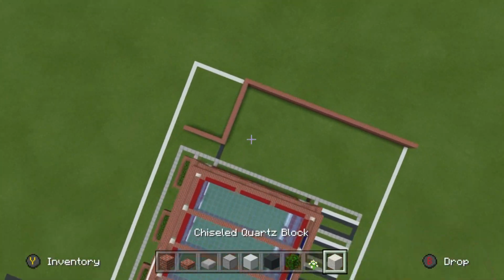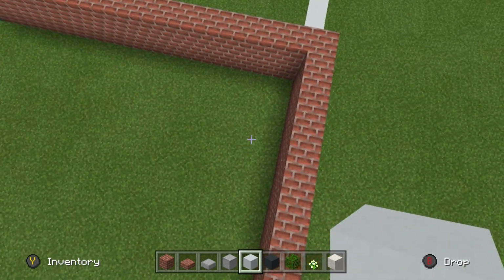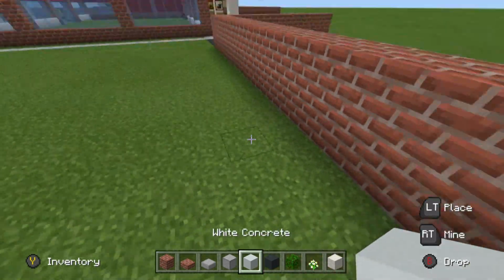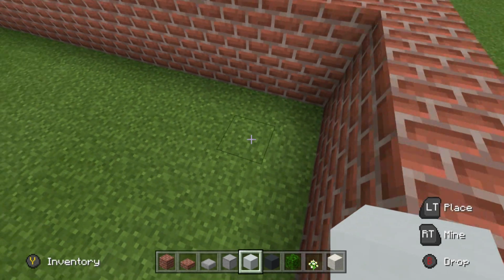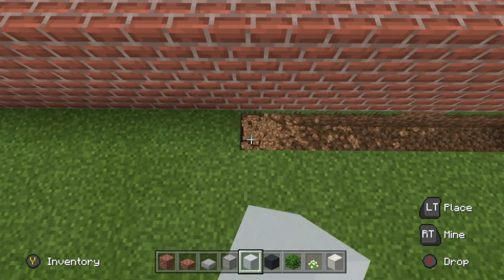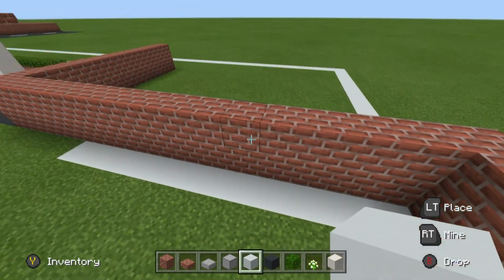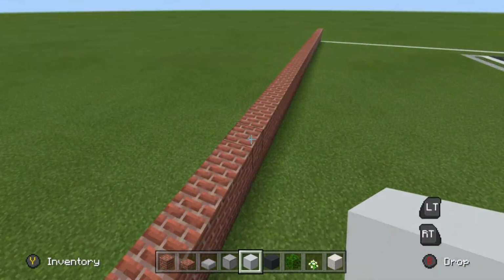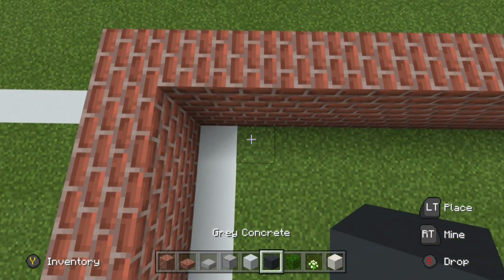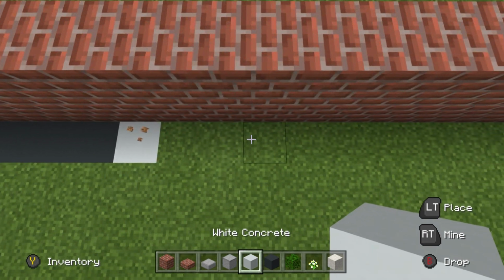Well, what else do we want to do? From this inside corner, the back right-hand corner-ish area here, we want to have loads of rows of 11 white concrete, starting from this corner. 1, 2, 3, 4, 5, 6, 7, 8, 9, 10, 11. Rows of 11 white concrete here, in this back corner, moving forwards, with gaps of 4, 1, 2, 3, 4 in between them, and then we want to have the rows of 11.